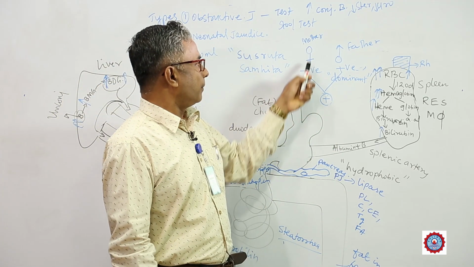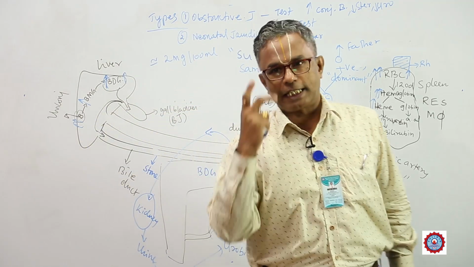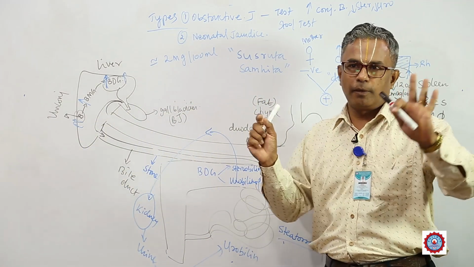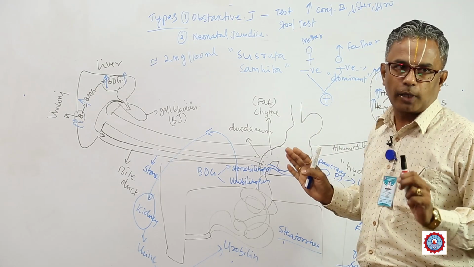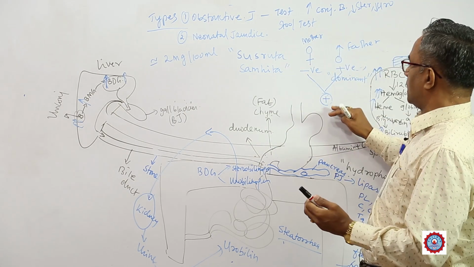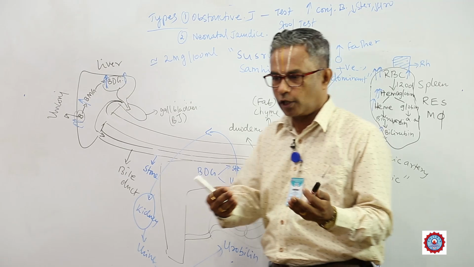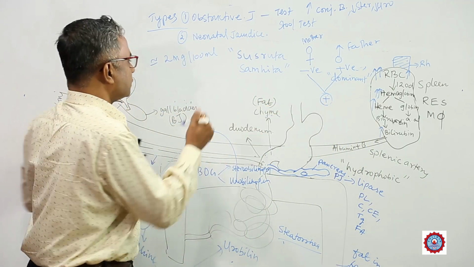Suppose the mother is negative and the father is positive, you have some antibodies that can be injected into the mother, who will become sensitized, and you can save the child from any problem arising due to the mother's immunity. In spite of that, suppose the child is positive and neonatal jaundice comes, when the child is born, they now give phototherapy.